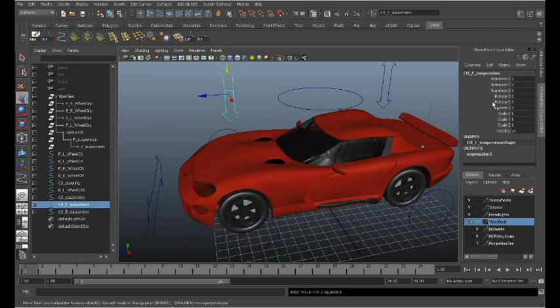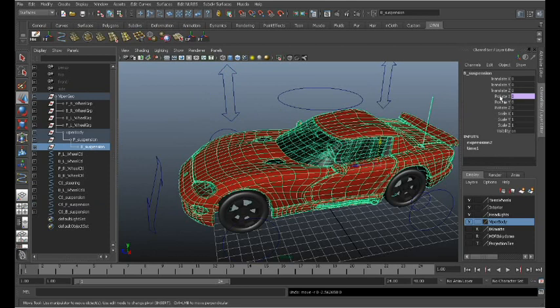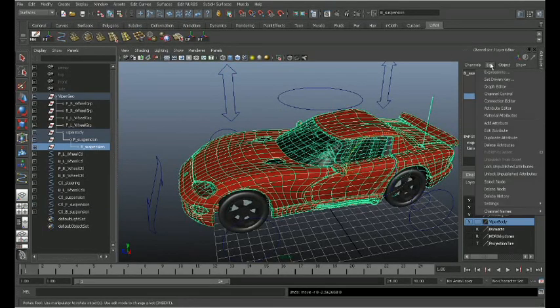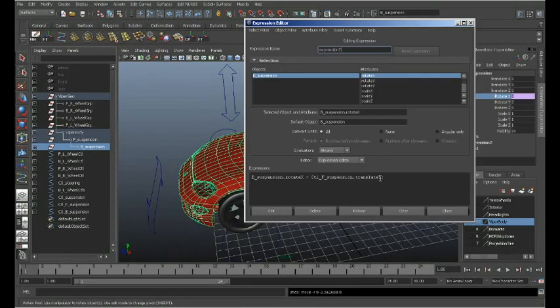Let's go ahead and undo that and come back to my expression here, and I can put in -2 so that I have double the response, but it's actually going in the opposite direction.